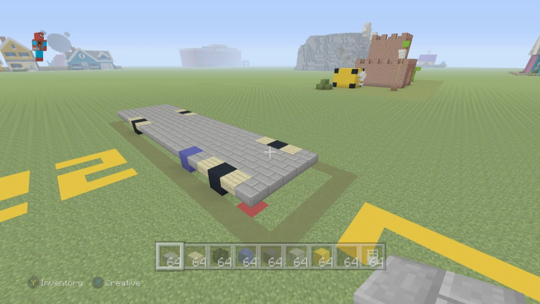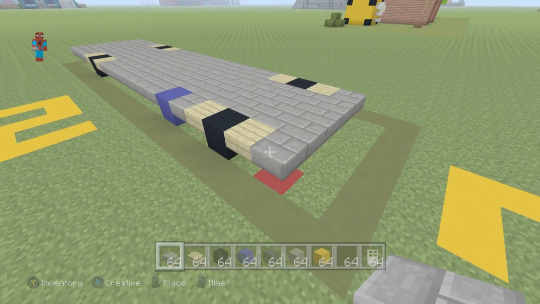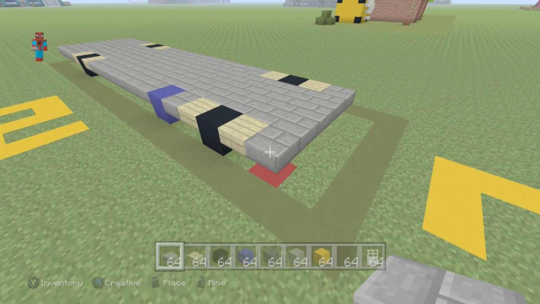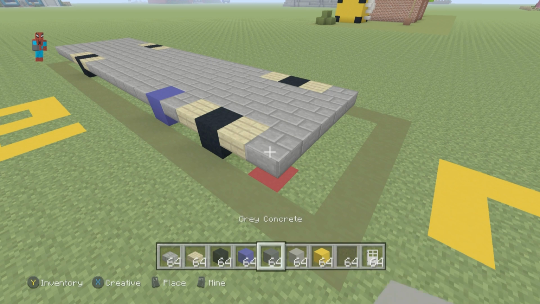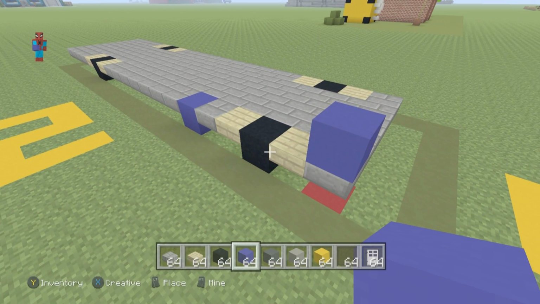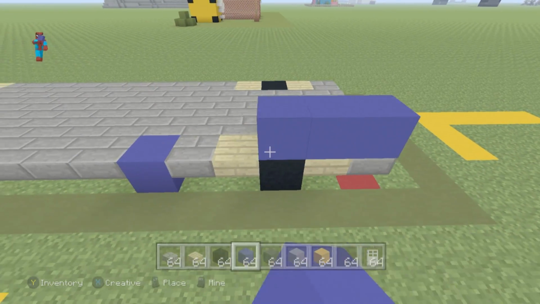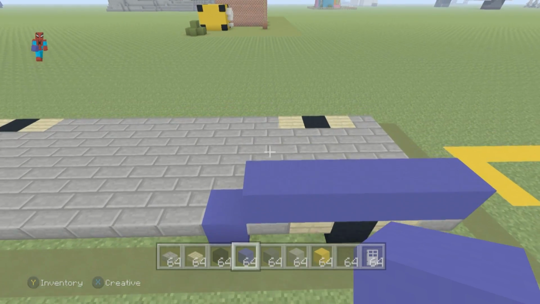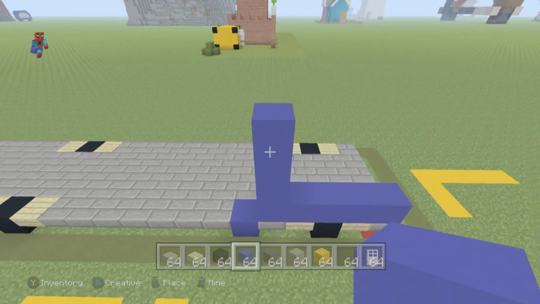Now, I think that the best starting point for this is to come all the way back to where we first started, which is of course this corner block right here, this literal corner. This is the first block that we placed, kind of. On top of this, place a blue concrete, and move backwards from that blue concrete by 4. 1, 2, 3, 4. And then go up by 3. 1, 2, 3. Like that.